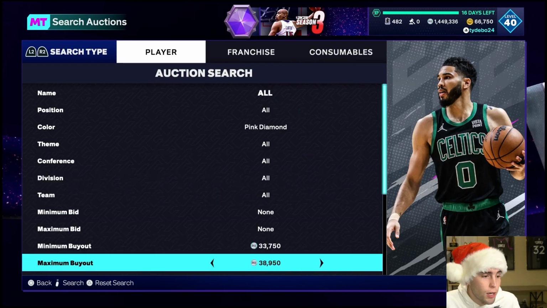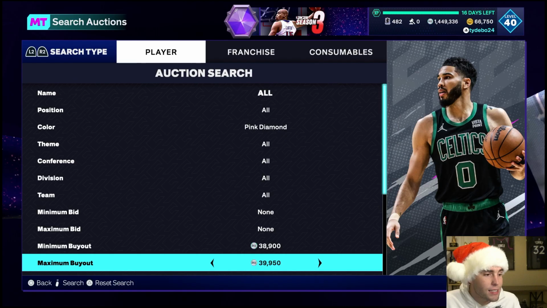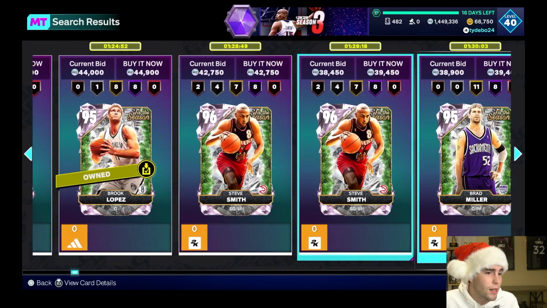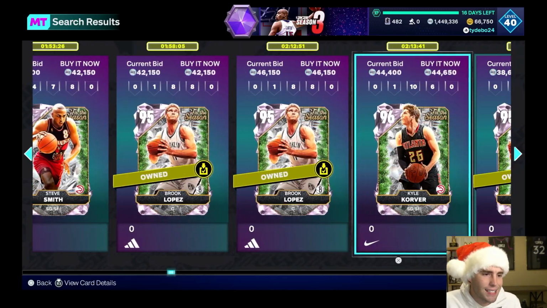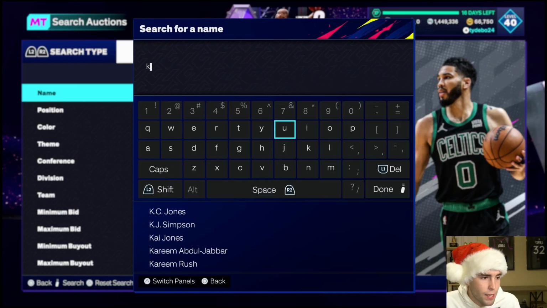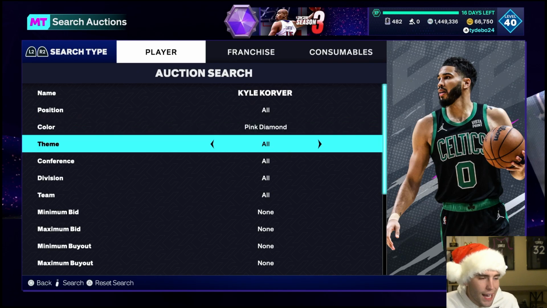And even if you want to run Brook Lopez, I'm not saying he's great, but he's not the worst. Defensively, he's at least going to go out there and compete. So what I would say is this: if you want it, today is a great day to go buy some of these pink diamonds. If you can find some of these guys that are badged up, it could help you out a little bit more. But the fact that Kyle Korver is the best sharpshooter in the game with the smoothest release, he's literally training wheels for 40,000 coins.